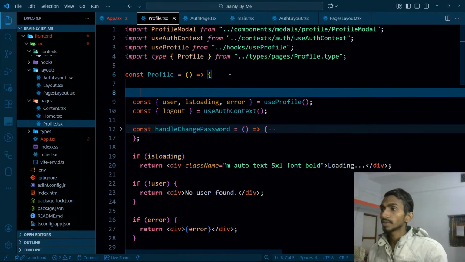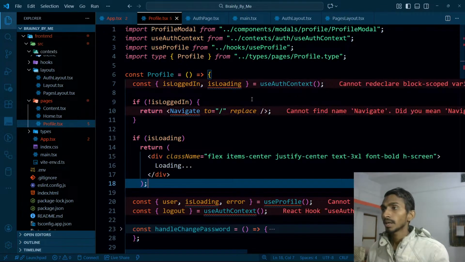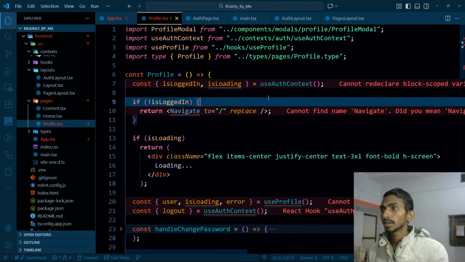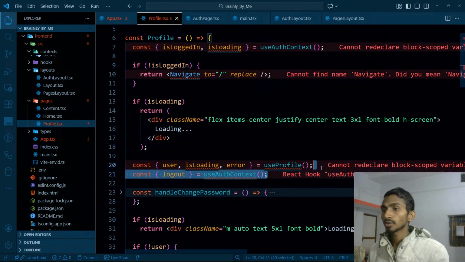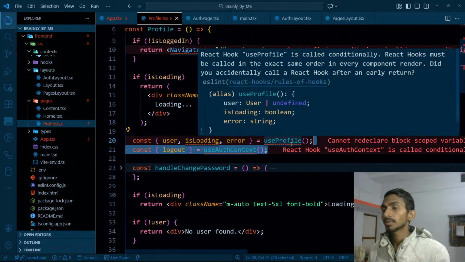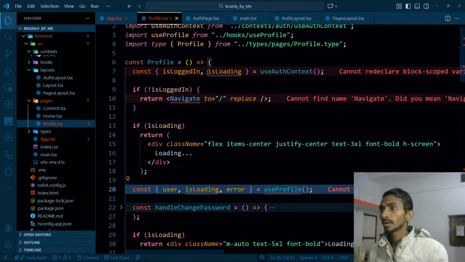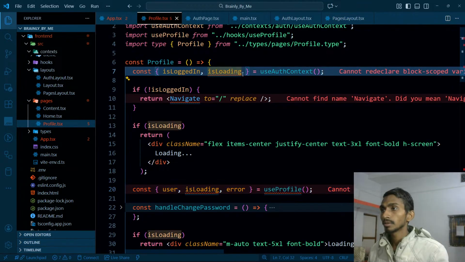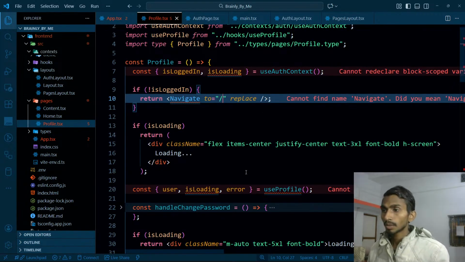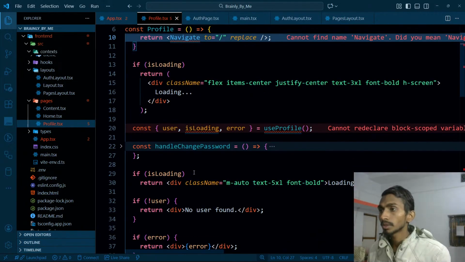First of all, I need to do exactly the same thing. Before anything else, I need to check is loading. Oh, am I getting logged out from here? I'm getting is loading from where? I'm getting is loading from use profile. Never mind. Let's get rid of this particular section. Is loading. If is not logged in slash. Come on, yeah. These two things are gonna be conflicting with each other.